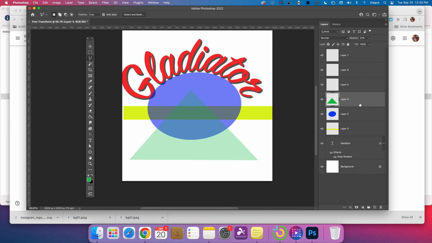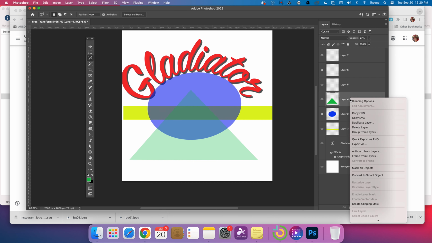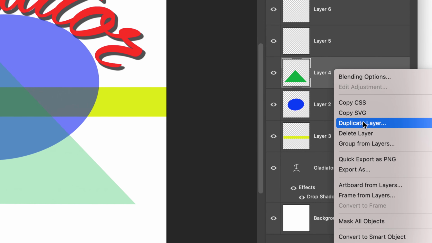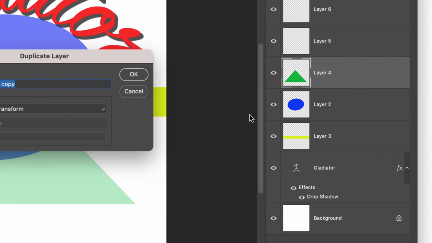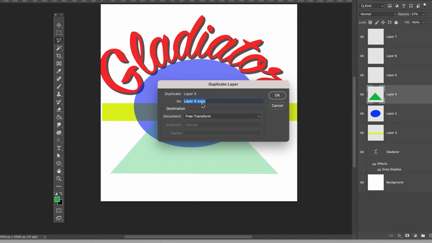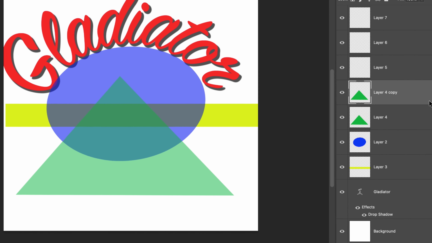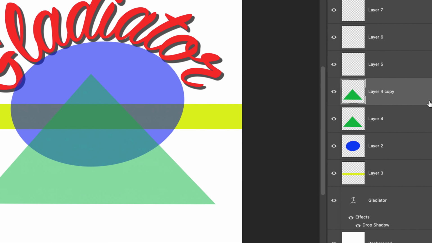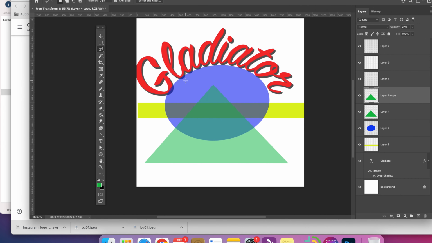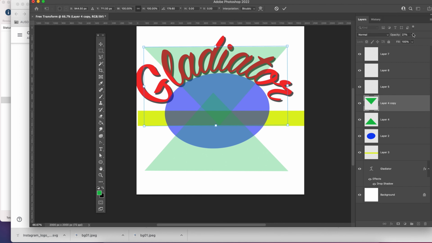Okay. All right. Right click, duplicate layer, and watch what happens. It'll ask you, do you want to duplicate layer number 4? Press OK. Now I got 2. And now this is what I can do. I can move this up, see, like so. I can do Command T, and I can spin it around. And I can increase the opacity, or I can change the color. I can even make it bigger.